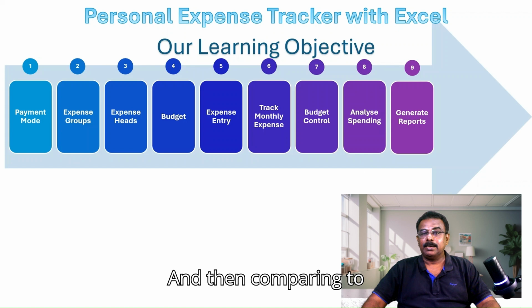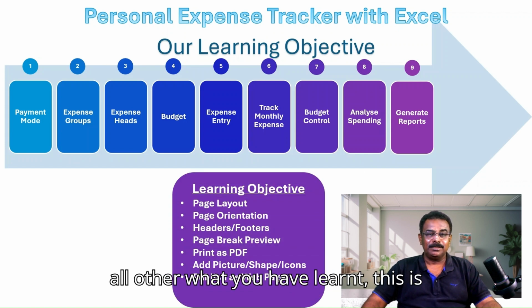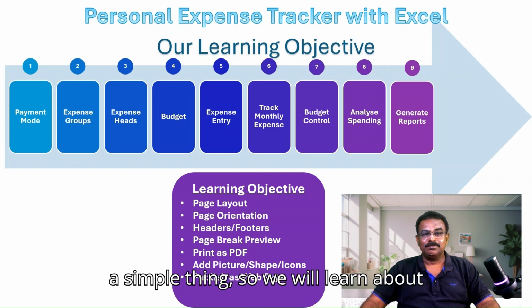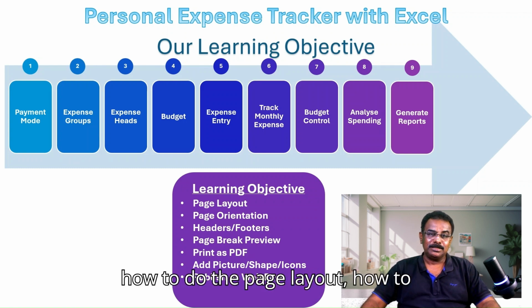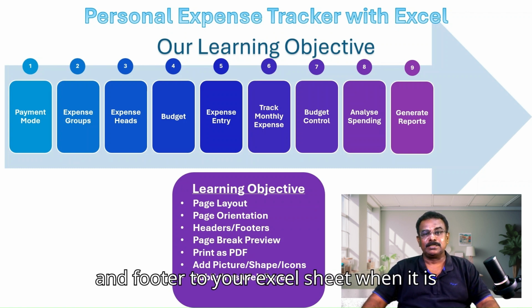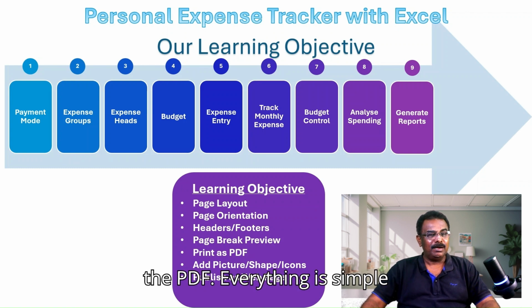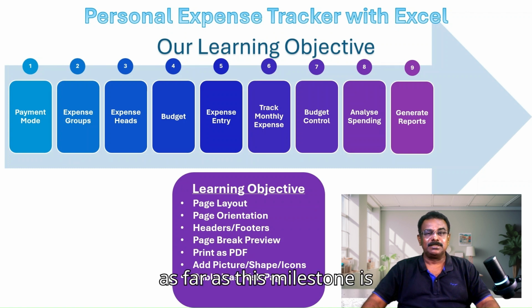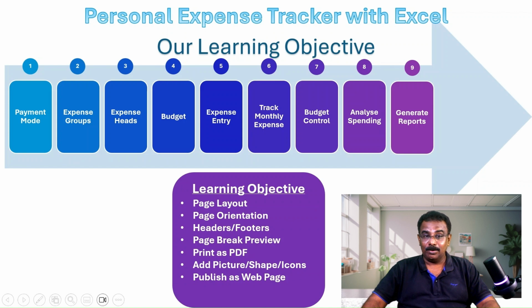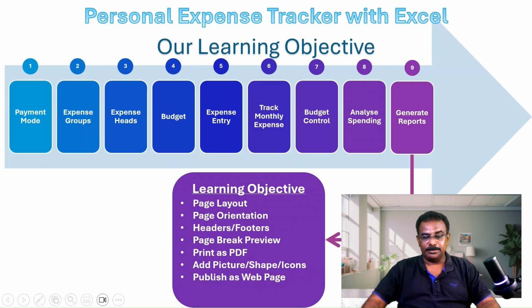Okay, and compared to all the other things you learned, this is a simple thing. We'll learn how to do the page layout, how to organize it, how to implement a header and footer on your Excel sheet when it is getting printed, and how to print it to PDF. Everything is simple as far as this milestone is concerned. You will love it. The last thing may be very interesting. You can publish your Excel sheet as a website. We'll learn about it.